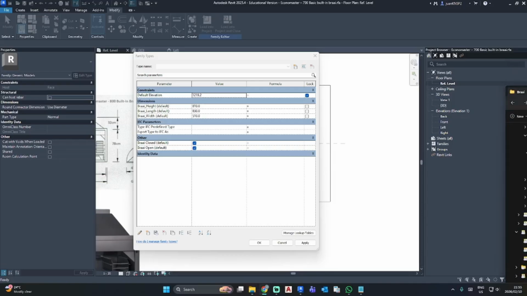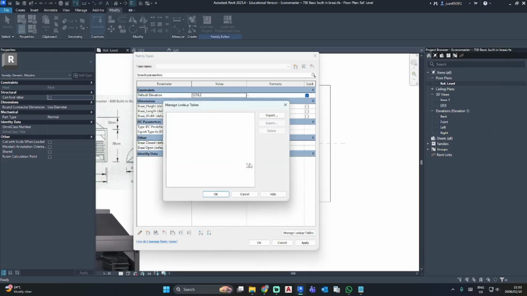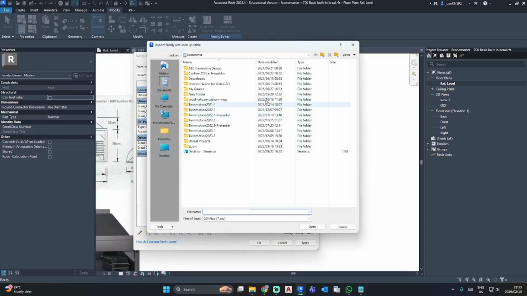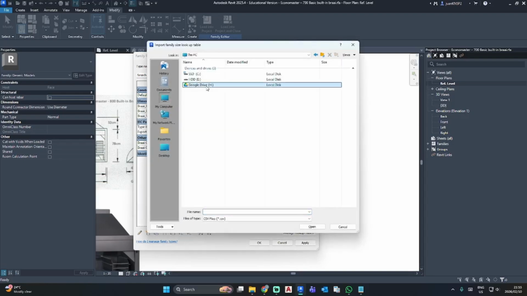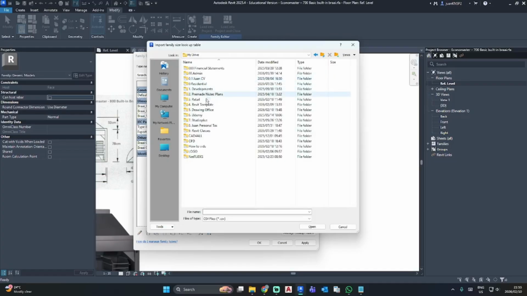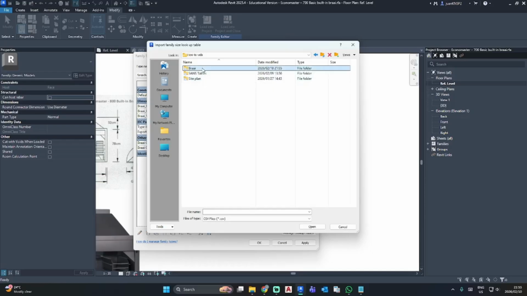I just need to drop it in my folder. Manage lookup tables. This is the important part. Go import, find your .csv file. It's not an Excel file, it's a CSV file. Autodesk braai CSV file.